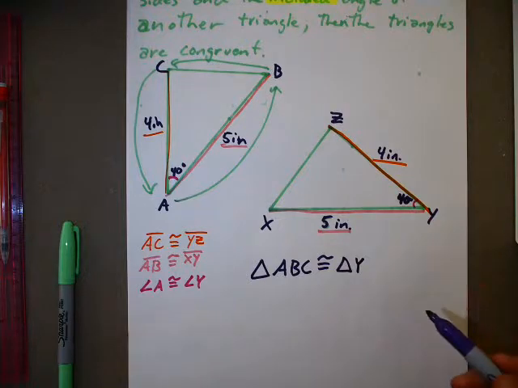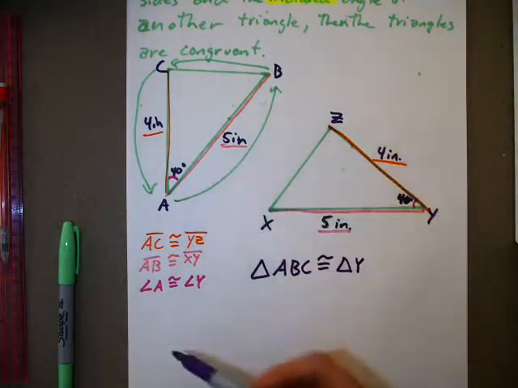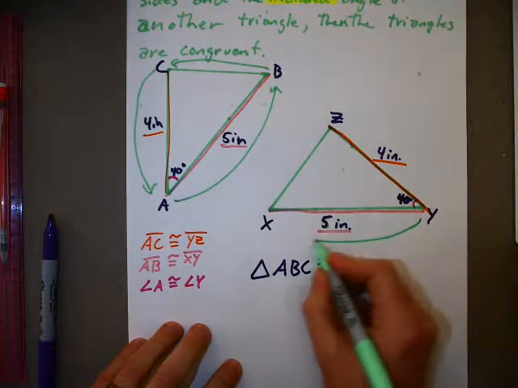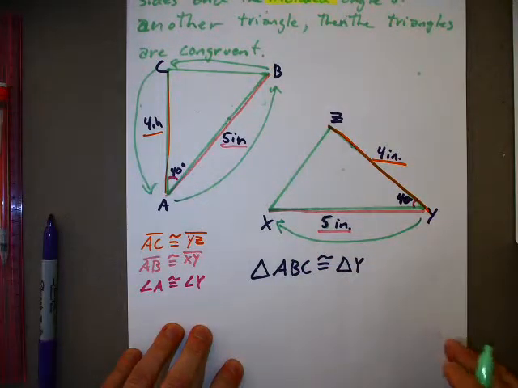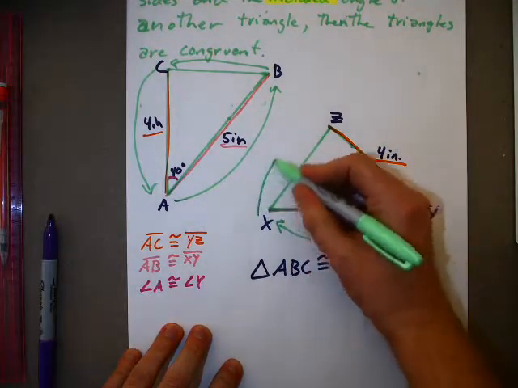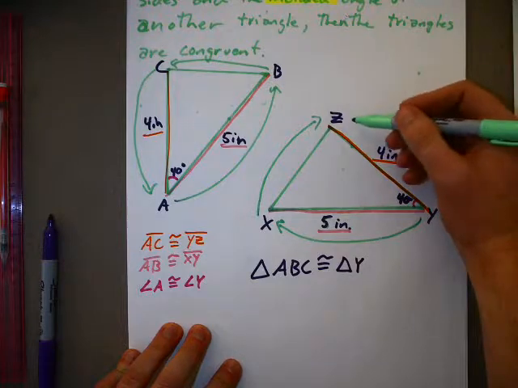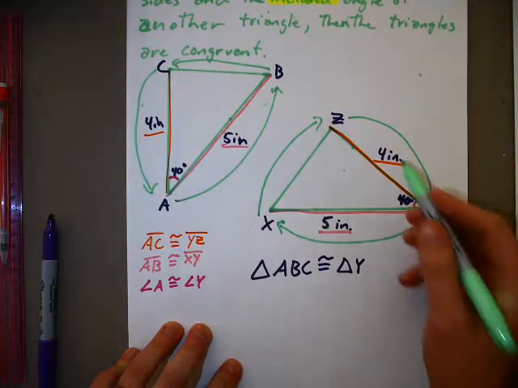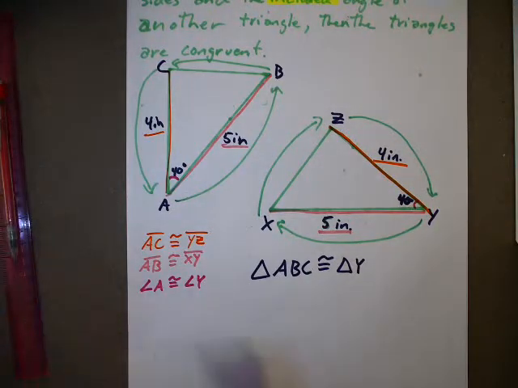And then you have to decide which way to go. Over here we went to B, which was along the 5-inch segment. So we're going to do the same thing and go along to X. And then from X, we're going to go along the segment that we don't know the value of, and it doesn't actually matter for our purposes. And then that's going to bring us to Z, and then Z to Y is going to be along the 4-inch segment. So we're just going to follow that right around.